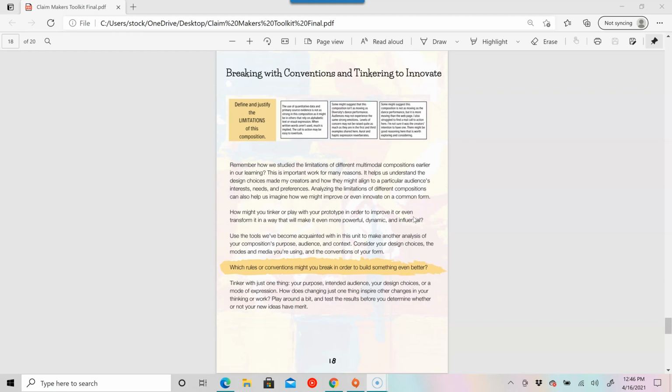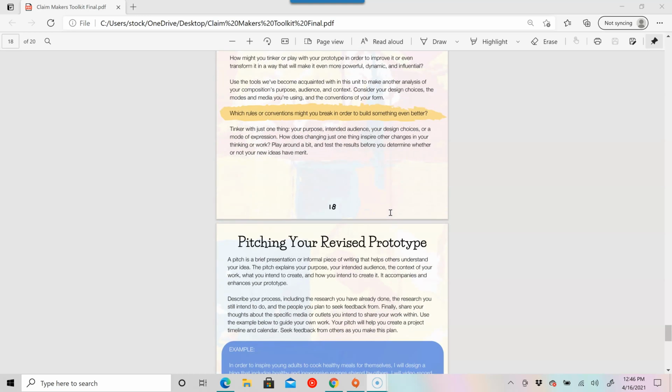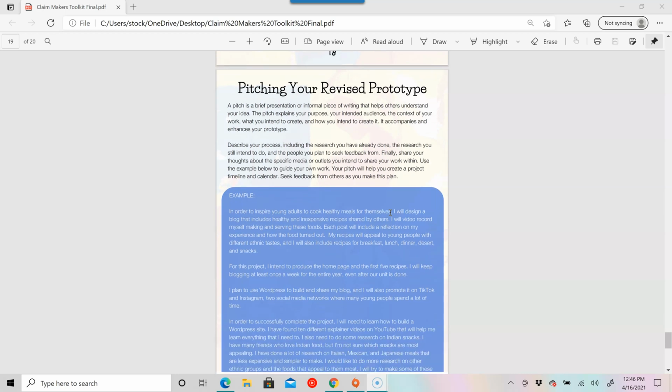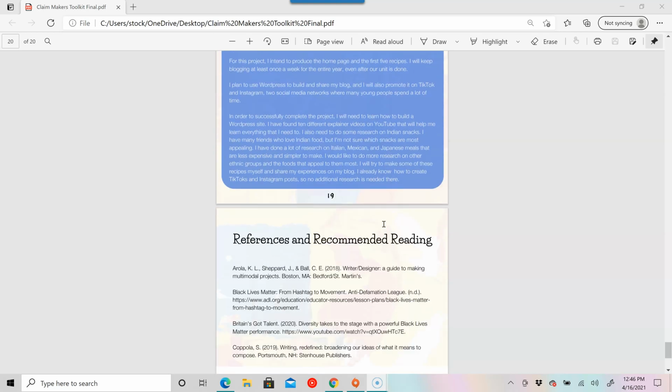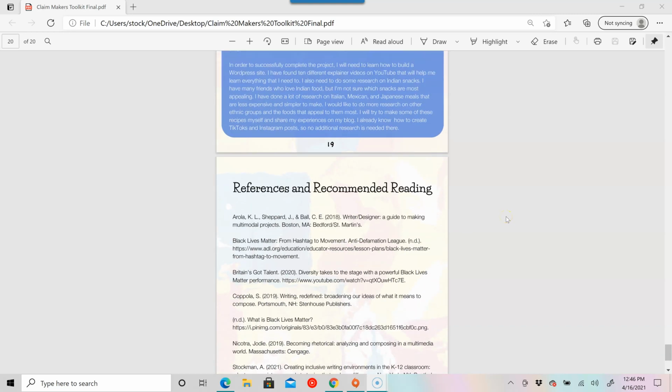Once students have learned conventions and investigated conventions that are common to a form, they're invited to look at the prototype they've created and change just one thing about it in order to tinker with it and make it even better. Then they have to consider how that influences all of the other elements inside of that composition and whether or not it's feasible and meaningful to keep them. There is an opportunity for them to learn how to create a pitch, and this is usually composed with written words, although you may choose to have them do this differently and use different modes of expression to share it. And then I've shared some recommended reading and references in my resources that I relied on most heavily for this work on the last page.